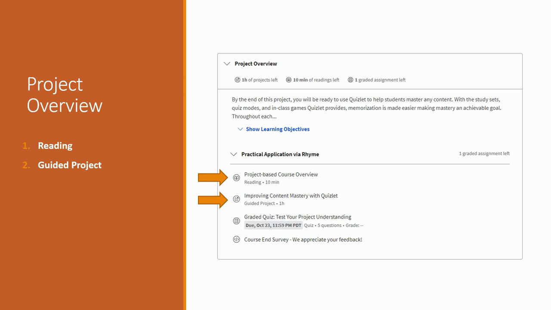There are no additional requirements or additional tools needed outside of what is provided on this page. Of course it says it's going to take an hour, but again, I will explain how this time duration may be either shortened or lengthened, depending on the learner. We're also going to have a quiz. After you go through that guided project, it is a 5-question quiz, and I will share my thoughts on the quiz. And there's a survey, which is optional.